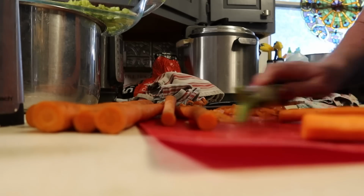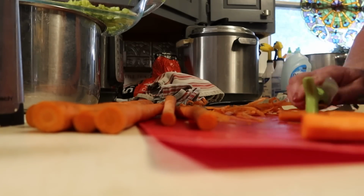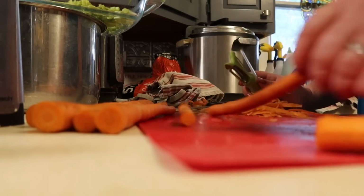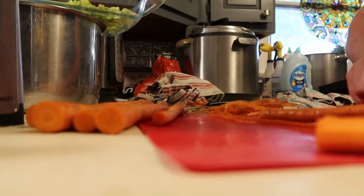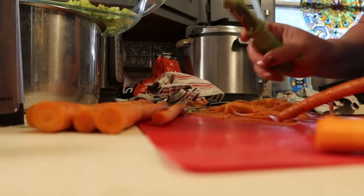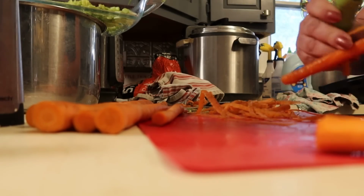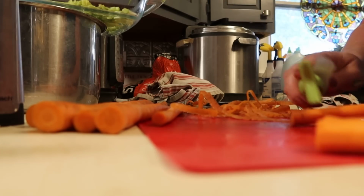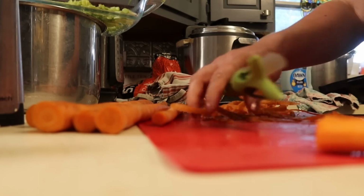We are going to use the chicken broth that cooked whenever we cooked the chicken originally. And we are also going to just add in some extra water. We will not be taking the time to do another broth besides as our soup cooks. But I encourage you to save these carrot skins to make a nutritious broth like that in an upcoming meal, if you don't have another creature that you are feeding that could also benefit from them.